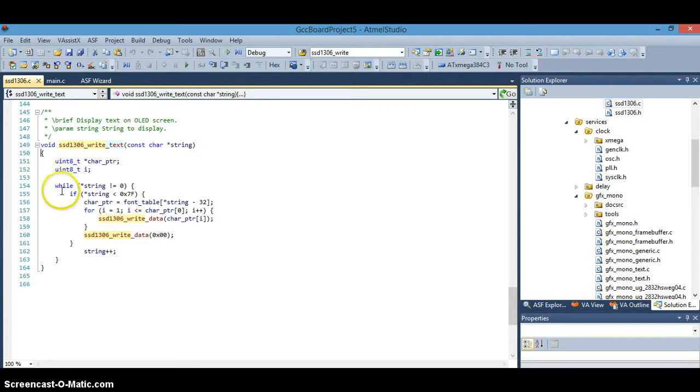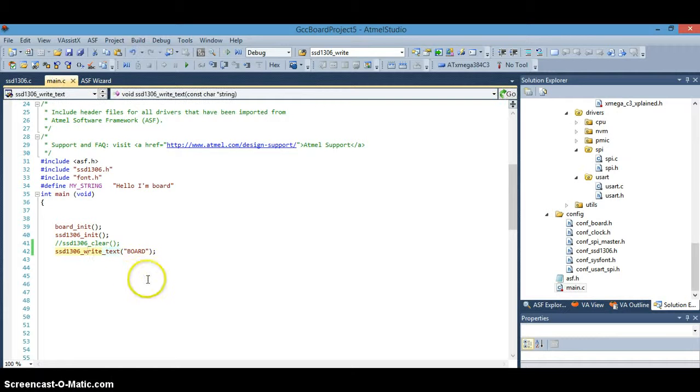And then the first part of the function here is this while loop that's checking to see if we run into a null character in our string. Remember that with strings, the null character is implicit. It's usually at the end of the string, and you can't see it, but it's implied that it's there.